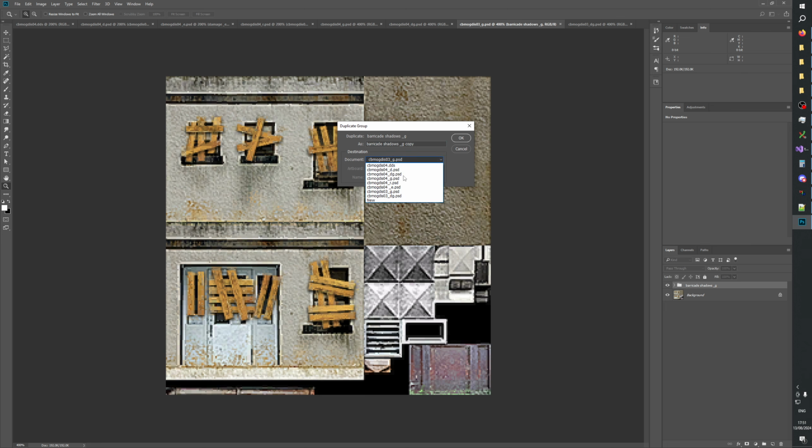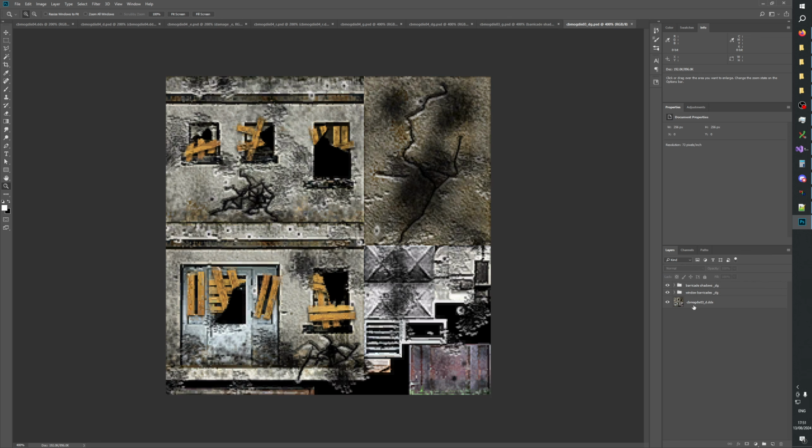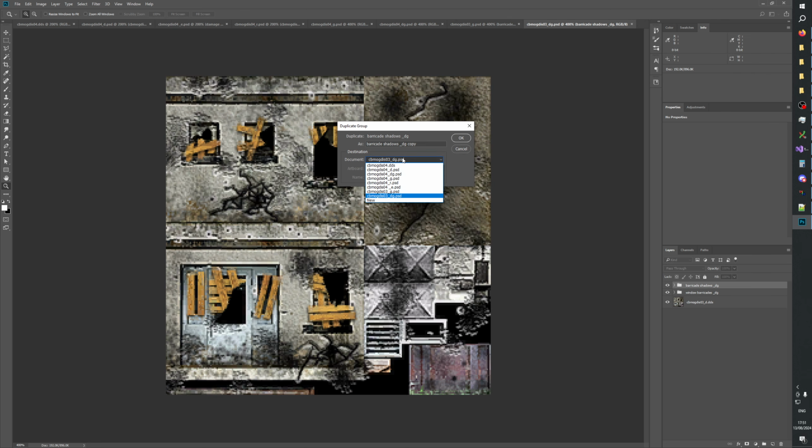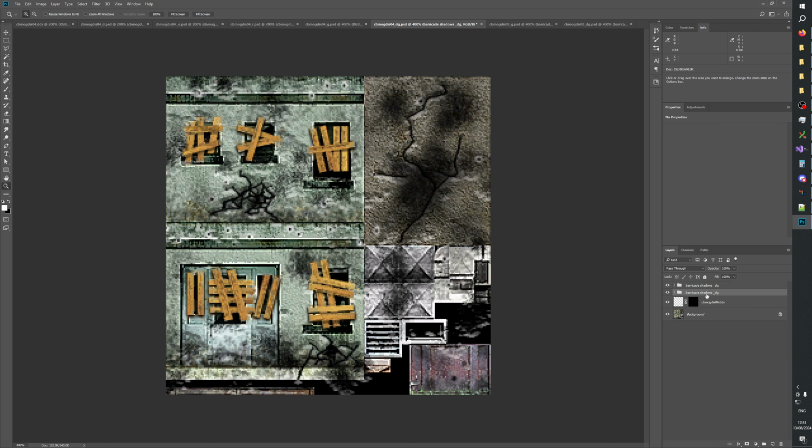Good. Duplicate group to DG. Yeah, then let's delete this. And DG to this one. What's wrong here?